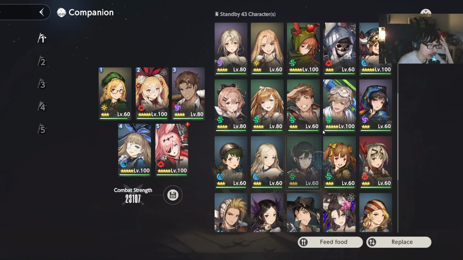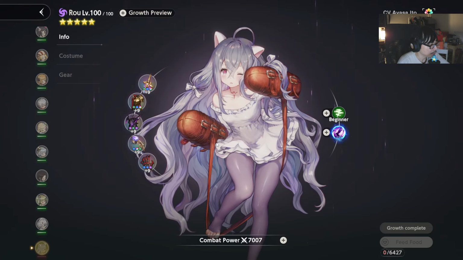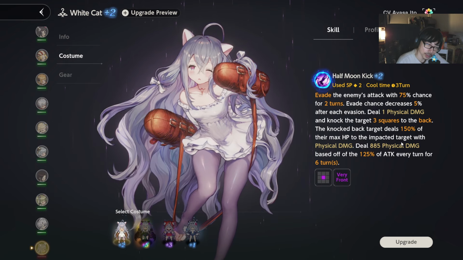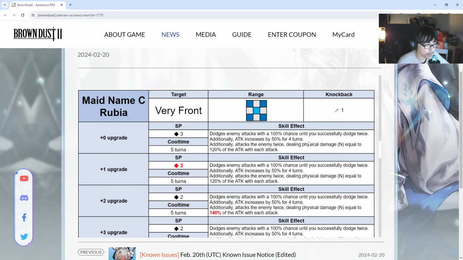Wait, where is my Ro? Oh no, she dies. Okay. I believe it's... yeah, this one is 75%, as you guys can see. Evade that. So 2 turns, 75%. So RUBIA is gonna be able to do that for 100% chance.